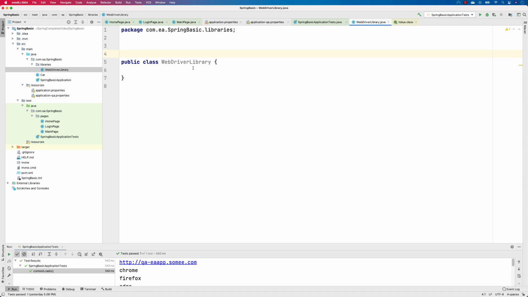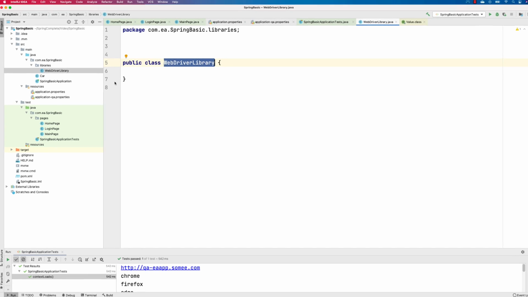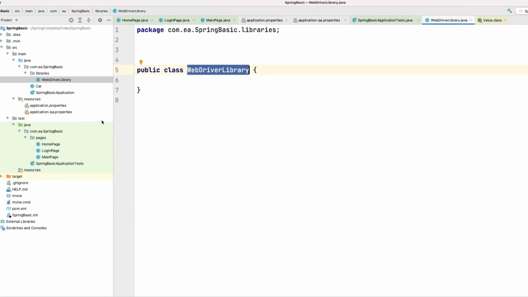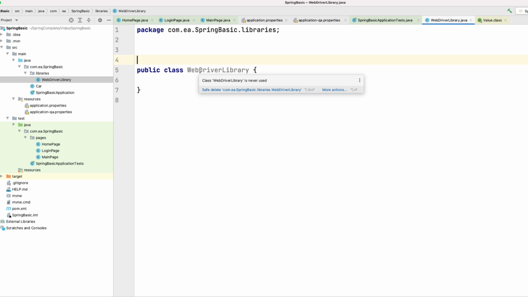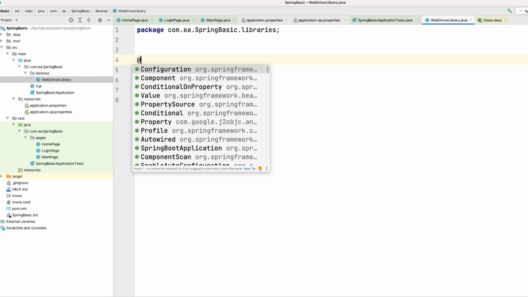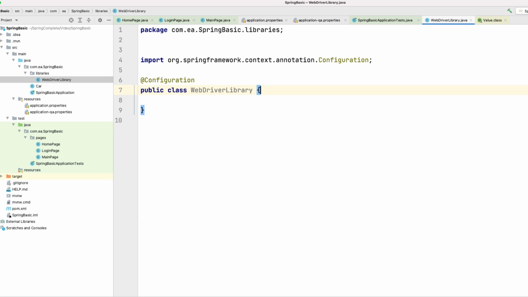In our last video, we created this WebDriver library and we also saw how we can add the dependencies, and the reason we are creating a separate class file in this particular place is because it's a library and it's better that we write that in the non-test project so that it can be accessed. So I'm going to do the configuration, like this is the best practice of doing it.